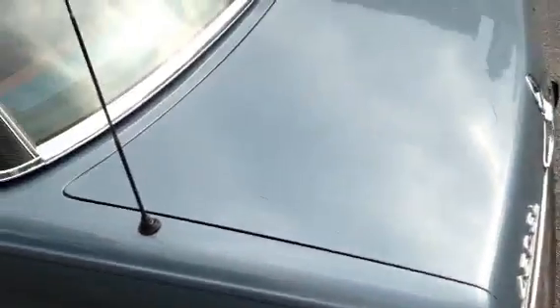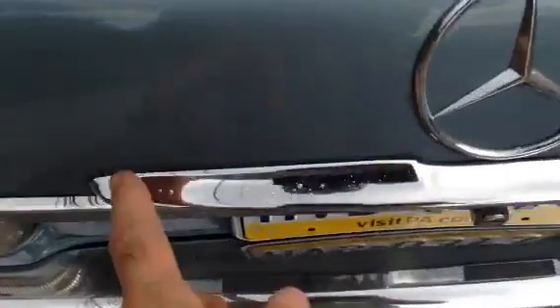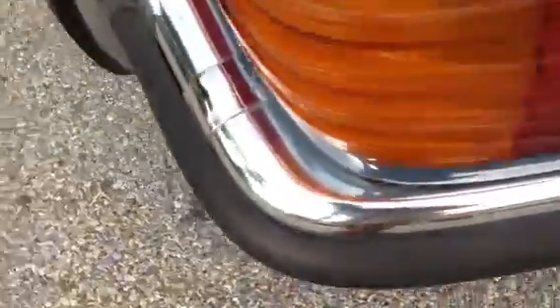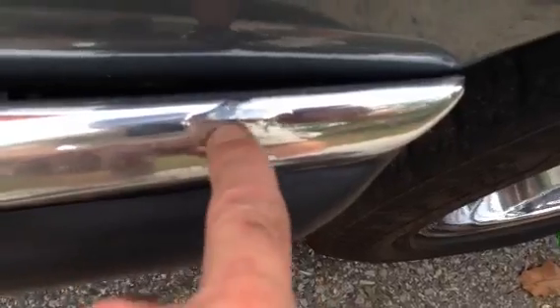You can see the car's not perfect, but it is a perfect rat rod. The antenna does not go all the way down, but it goes up — it's been spray-painted black, it appears. A little bit of bubbling here, and I think in the trunk I have a replacement for that in better shape. The bumpers are not totally perfect — this side has the beginning of some peeling. Coming up to the front here, we've got cracked and peeling.